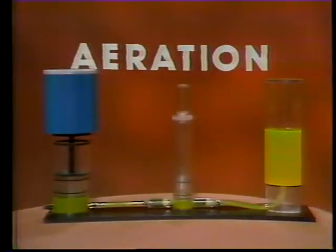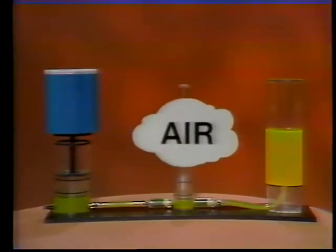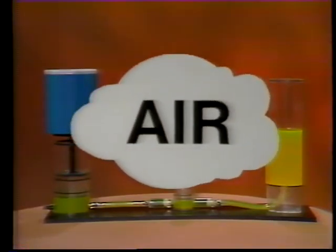Entrained air is present in the form of bubbles. Free air is trapped in a system but is not totally in contact with the oil. It's neither dissolved nor entrained, it's entrapped. Free air may be removed by bleeding the system. Aeration is the introduction of excessive amounts of air into the system, making the system spongy.